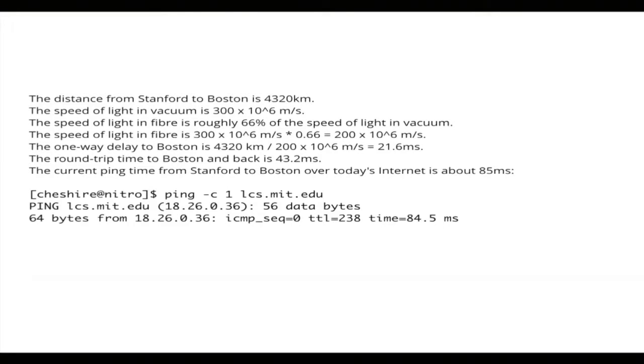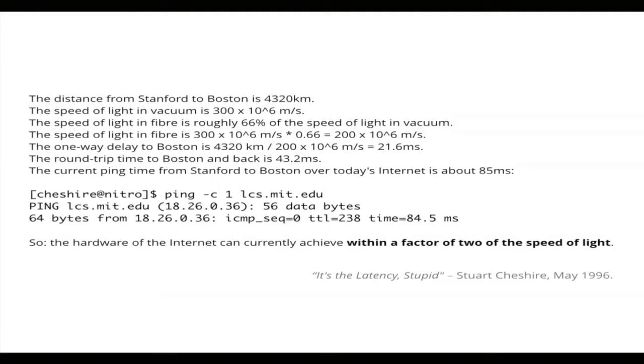If you launched an instance of your server and you're hosting everything in San Francisco, you have to assume that there is already a significant delay for people to get the data from their coast that you can actually do nothing about. There's nothing you can do to lower this other than finding something faster than the speed of light or changing the entire architecture of the internet. So this comes from a great talk that's actually titled "Is the Latency Stupid?" Because what the author wants to point to is that in a lot of cases we obsess over bandwidth, but we don't consider latency, which is actually the bigger enemy.